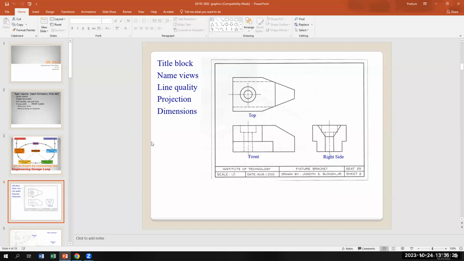So I want to give you some brief skill set in graphics. If you have GE101 right now, this will be a little bit redundant. If you have these problem solving, this will be a little bit too. But in the future, I'm going to ask for graphics and I want them to kind of conform to the engineering standards. Okay. Basic graphics are what we call orthographic projection.